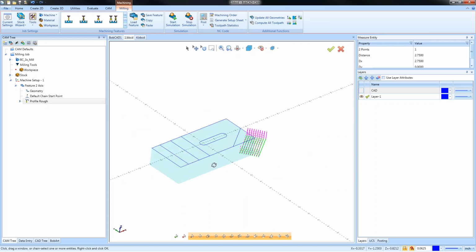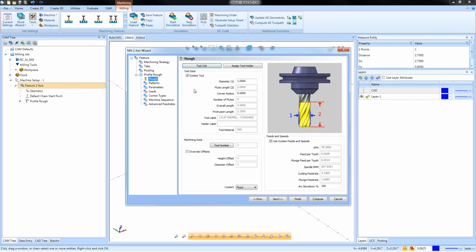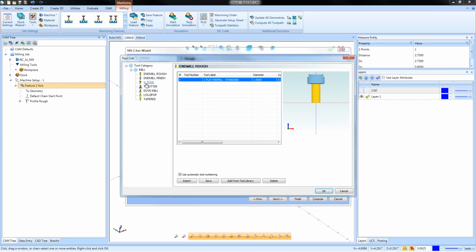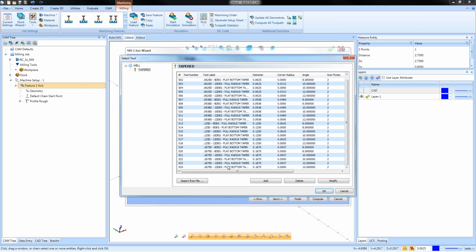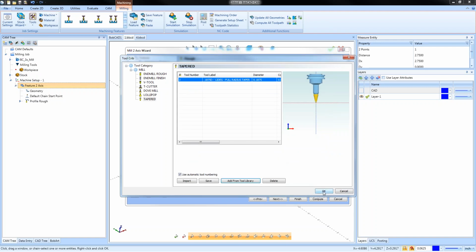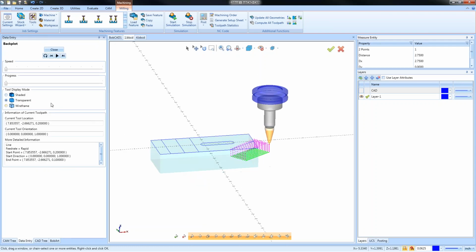All right, okay. So again, if you're going to use a different type of cutter, right? If you want to use a T cutter, a dove mill, taper, you just go to the tool crib. You'll see the categories of different cutters on the side here. You're going to pick the category of tool that you want to use. You can add from the library. There's a bunch of different ones that are in here. These are all smaller tapered end mills. Okay, and then I can use that for my profile here. If I backplot it, you'll be able to see the tapered cutter and how I would work my way over.